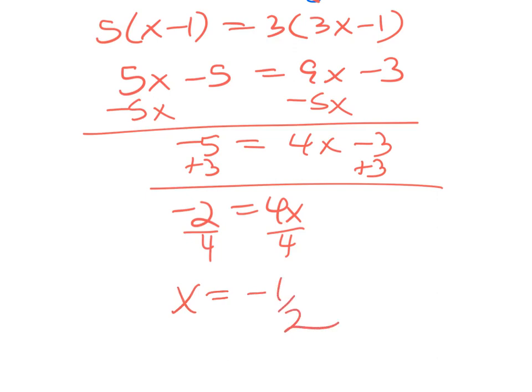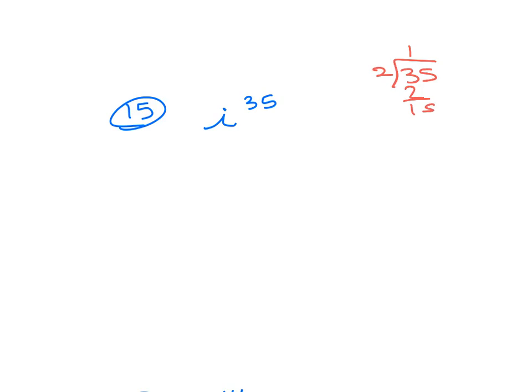All right, so here we go. i to the 35th power. Now, there's different techniques, but the way that I taught you to do it is to take the power, divide it by 2. 2 goes into 35 17 times with a remainder of 1. So I'm going to break this into i squared to the 17th power, because remember, power to a power, you multiply. So right now I've got 34 i's taken care of, and I still need one more to make it to 35. Remember that i squared is equivalent to -1.